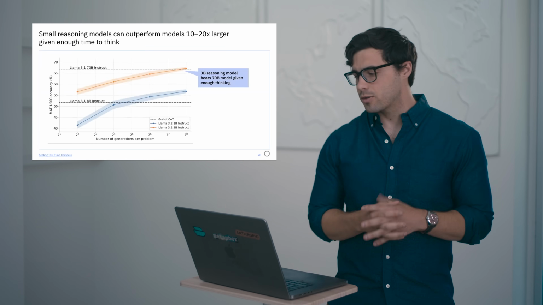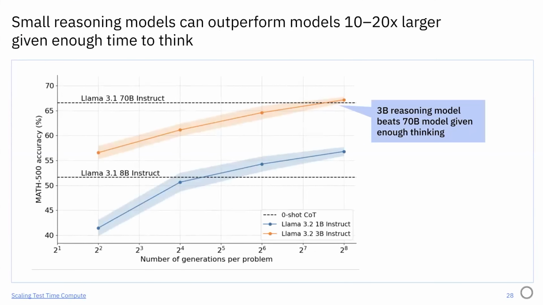And so here's an example of this, right? Small reasoning models can outperform massively larger models if they have enough time to think. So if you look on the top here, look at the orange line. This is a small 3 billion parameter model, but it's trained to be a reasoning model. The dotted line on top is a 70 billion parameter model that is not trained to be a reasoning model. What you can see is that when the orange model doesn't have enough time to think, it's way worse than the 70 billion parameter model. But if it thinks for long enough, it actually surpasses the 70 billion parameter model in spite of the fact that that model is 20 to 30 times larger. And so this gives you maybe a more implicit sense of why this is so exciting.